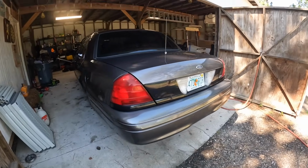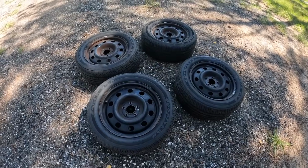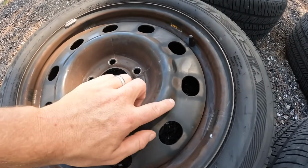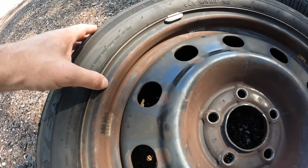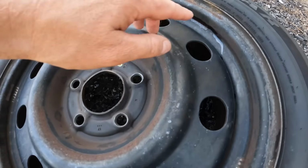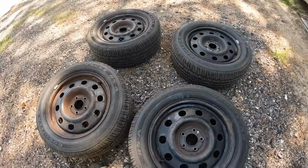All right, I got the wheels off and I'm gonna paint them. So I've got them out here. Got to get them cleaned up, sanded down, primed, and painted. I thought some of this stuff would come off just by cleaning it, but it's on there, it's like rust or whatever. Yep, I think they're ready for some paint. You can see over here more rust along there. So let's paint them and make them look really good.